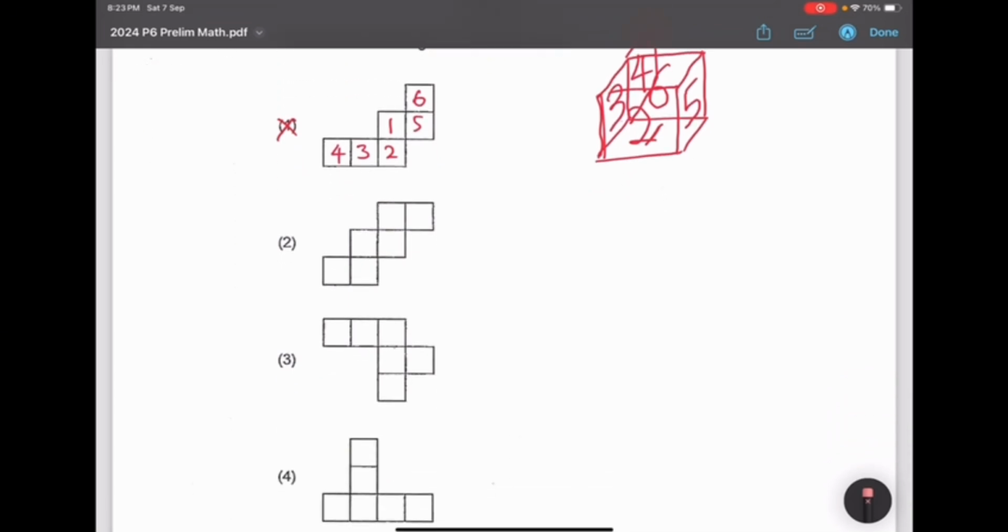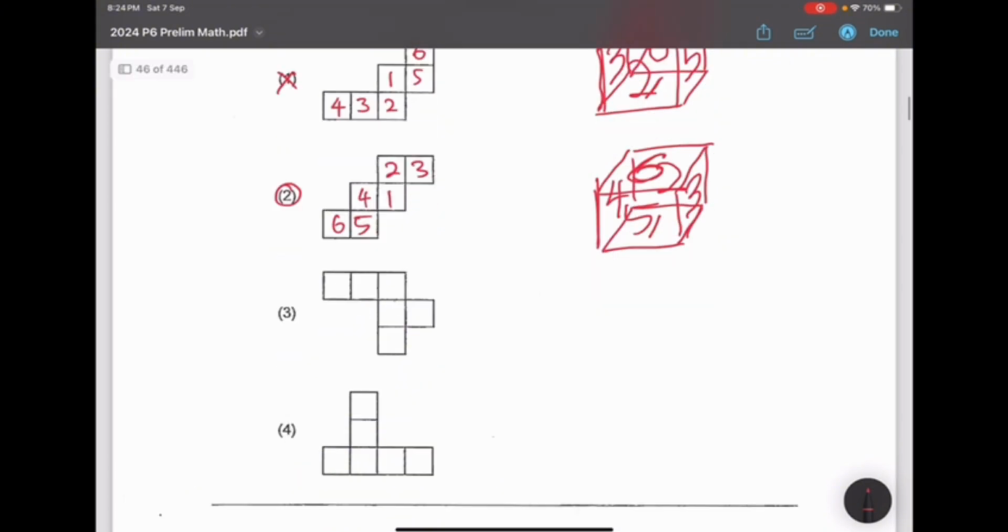Okay, for this, I'm going to label this as 1, 2, 3, 4, 5, and 6. So, likewise, 1 starts at the ground. Okay, 1 is here. 2 will be on top. When 3 folds in, 3 will be over here. Right? Now, 4 will be folded up to be on this side. And 5 will be at the front. So, it will be on top like that. And there you have it. This is a cube. So, my answer for this question is number 2. But just to be sure, I'm going to show you that the rest will not make a cube as well.